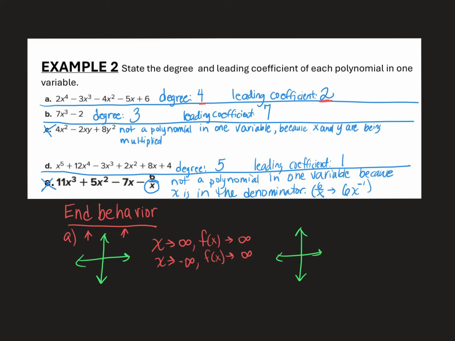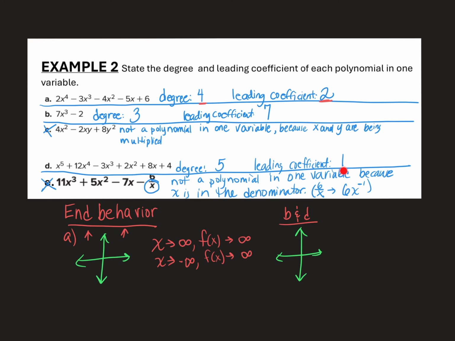Now let's look at the second one. Well, I want to do B and D. That's what I should have said. I want to do B and D. You'll see the reason why I can do B and D at the same time. If you look at the degree of both B and D, those are odd degree polynomials, which means that their ends behave in the same way despite any numbers that are there. The ends of the graph will behave the same way. Odd degree functions, the ends point in opposite directions.